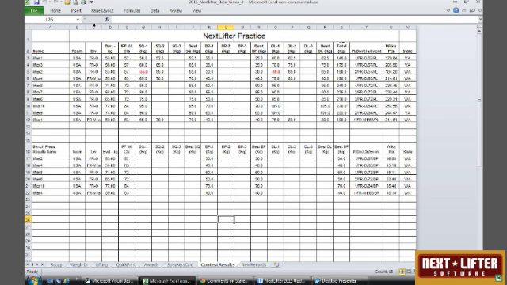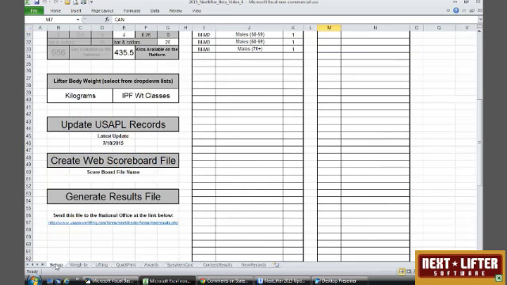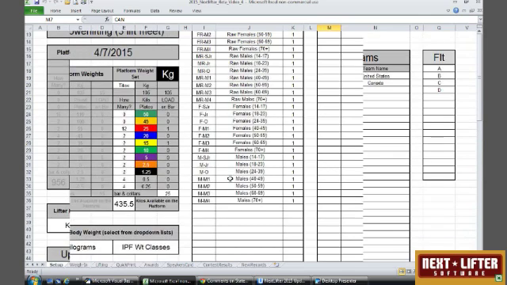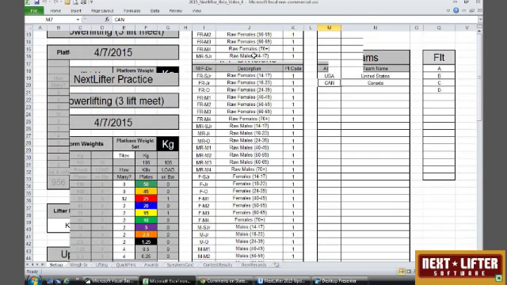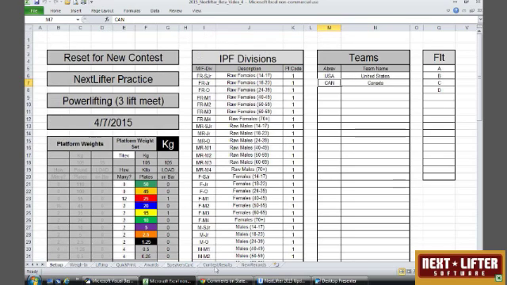In that case, the division column here shows the actual USAPL weight class that the lifter was in. And even if on the setup page we chose the IPF divisions, in fact, we've got the IPF divisions here. They're the ones that the lifters entered.